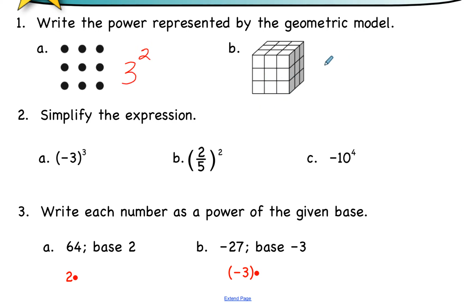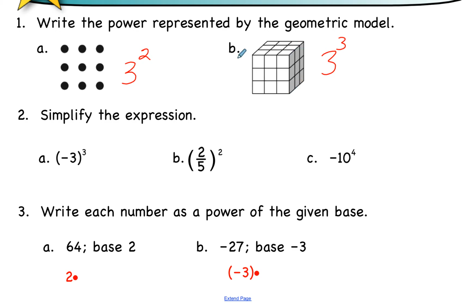Here we have a cube, and the length of each side is 3, so that would be 3 to the third power. Or I don't know that that's 3, excuse me. I should take that one back. Let's just represent this. Well, it is the length of 3. I'm going to take that back. Let's just keep it as 3 to the third. I was going to say we don't really know the length, but let's just say it's 3 units by 3 units by 3 units.